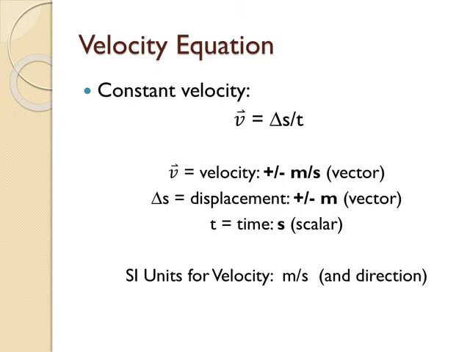So that means that we're going to be working with displacement again. Since displacement is a vector, that's why velocity is a vector, because your displacement has direction built in. Because you're using that to figure out your velocity, the velocity has to have some sort of direction. So SI units for velocity are the same as speed, except you have to, of course, remember your direction because it's a vector. So make sure you remember that part. Silly points to lose.